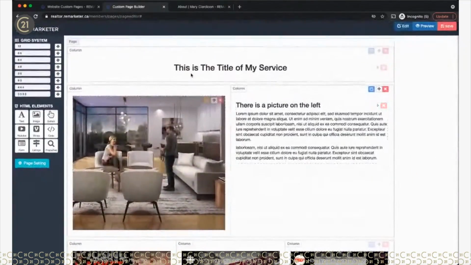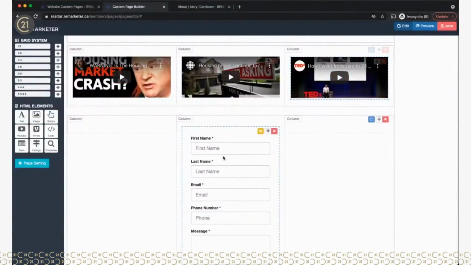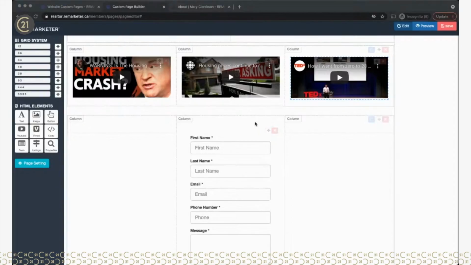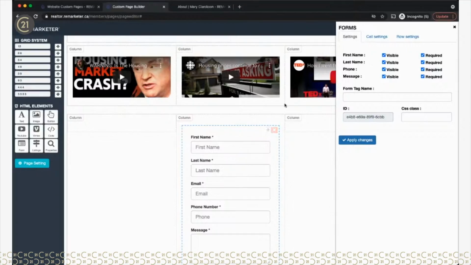So now I have my title, my content, some videos in here, and then I even have a registration form which is already connected to my CRM. Now, let me also show you how to configure the registration form here. So if we go to the configuration right there, it's very simple to configure that. So you have these fields available: first name, last name, phone, and message. Now, do you want to have any one of these visible or not? So for example, if you don't want to get the phone number, you could just take this out. So it's not there anymore.